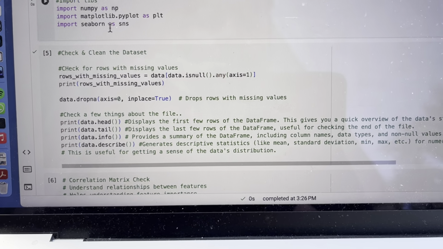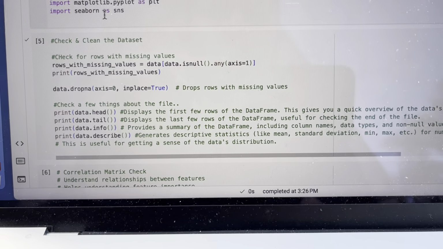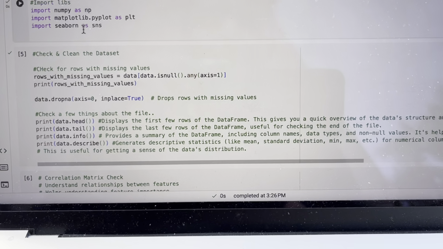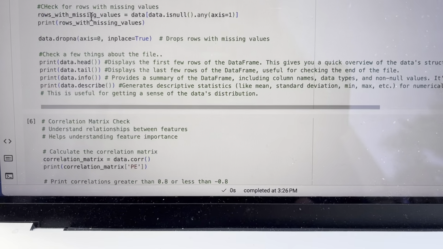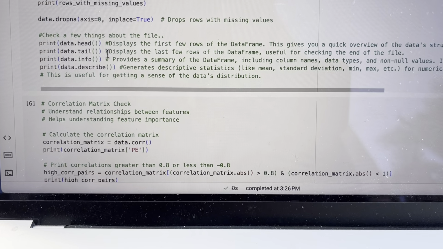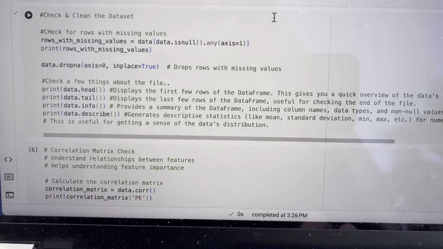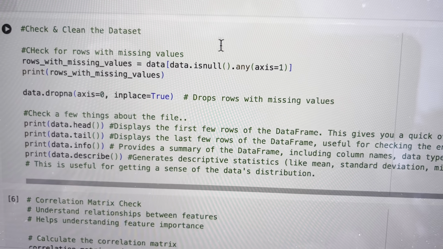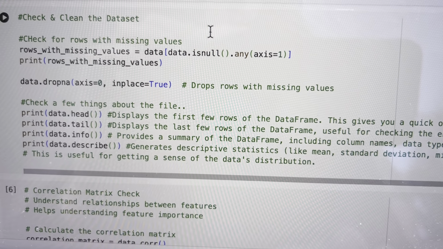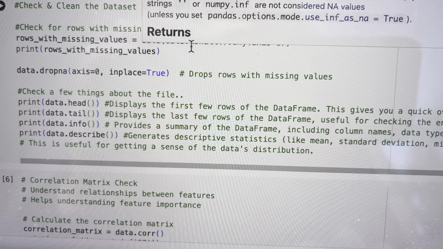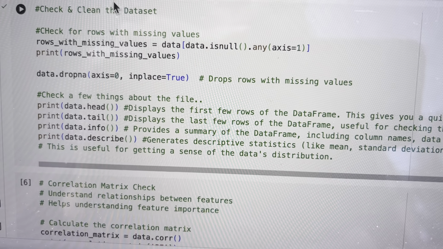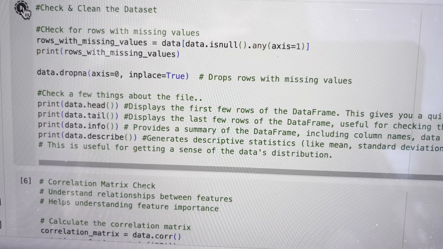All right, so all my data is here, and now is the right time to start to look at it and to evaluate it and have a quick check. So what I'm going to do first, I'm going to check for any missing value. You can see here, I'm going to check if there are some rows which have no values and drop them if needed, and print a few information about my data sets.